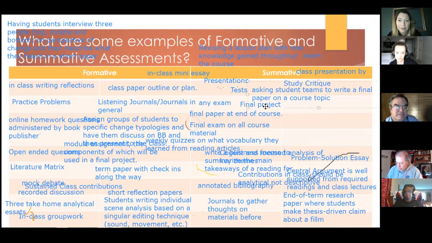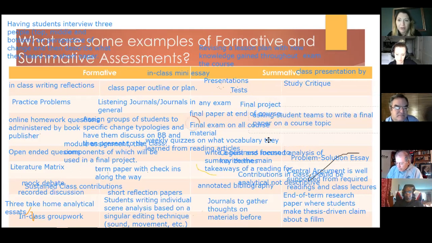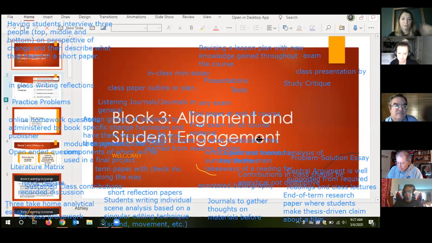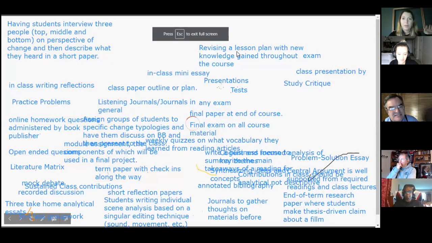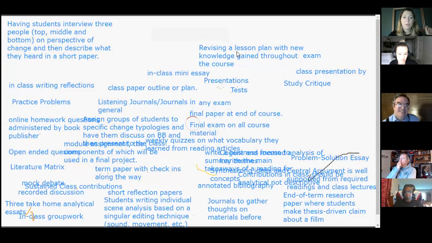I'm going to delete some of them to clear this up. So we've got group work with final paper can also be a good option. Okay. Ay, ay, ay. So let's see. See if I can get this slide back up. Sorry about that, guys. It worked so lovely yesterday morning, and now it's just, okay, what other examples do we have over here on the right-hand side?